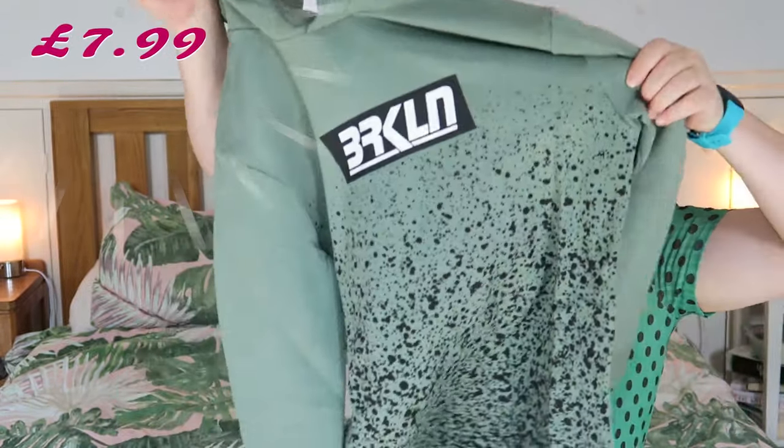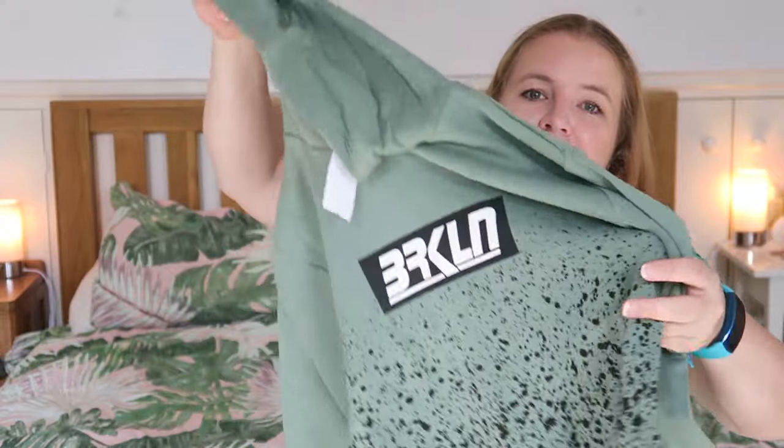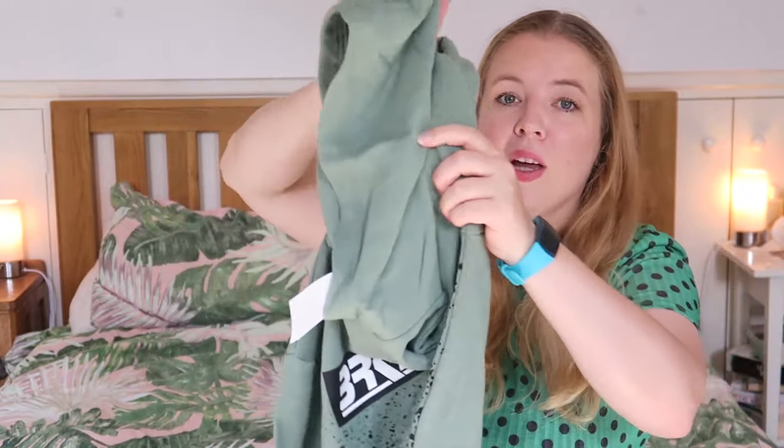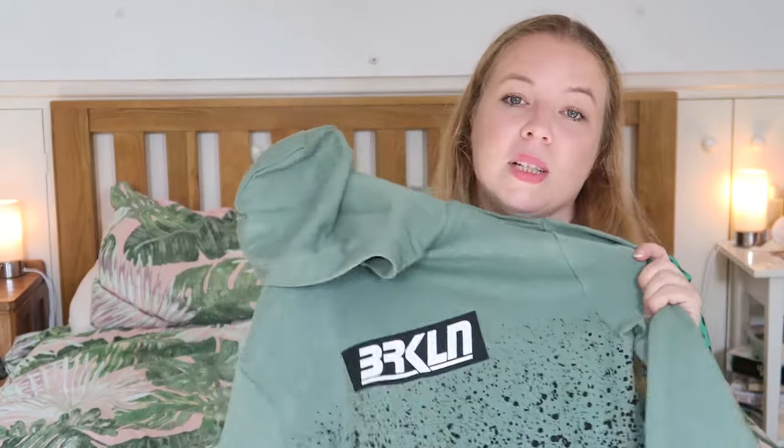The next thing I got my son is genuinely a bit ridiculous in terms of its size — this hoodie. I like the style of it, but again this would nearly fit me. So it is pretty huge. I really like the detail on it and I know he will too. If we have to put it away for two or three years, then we have to. That's the thing I don't really like about H&M sizing two age ranges — you end up buying stuff and it's like this. He is ten but this won't fit him, yet the 8 to 10 would be too small. I wish they'd do smaller age ranges — nine to ten would probably fit perfectly.